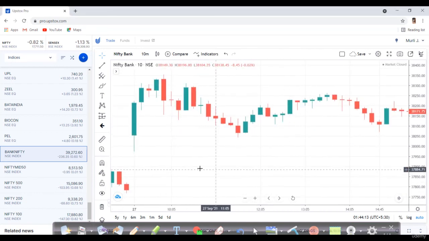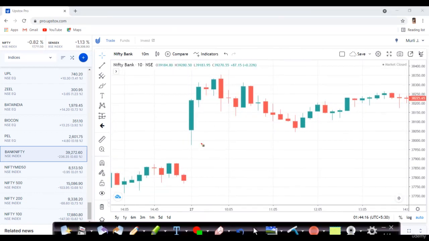Now some students have the question, can we mark the body, or can we mark the high and low? Actually, if you ask me, what I am doing is just checking the shape. If the low wick is very long, then I prefer to mark the body itself. Body is also correct. But suppose the bullish candle is like this, then again I need to mark the high and low based on the bullish candle size. It's the same for bullish engulfing as for bearish engulfing. I hope this is clear for you.